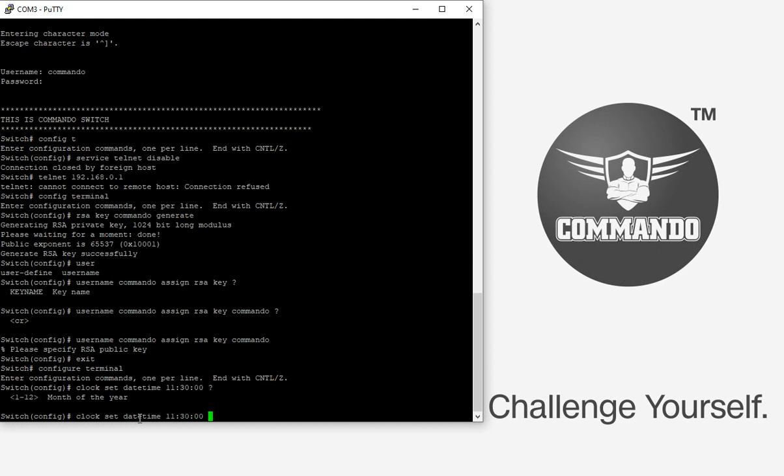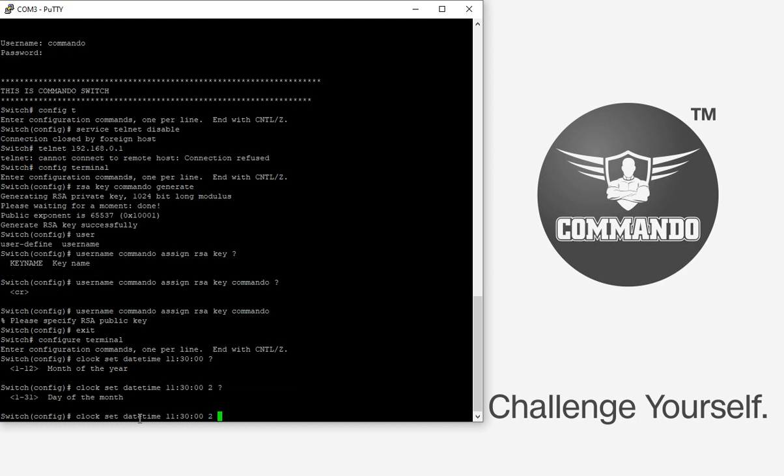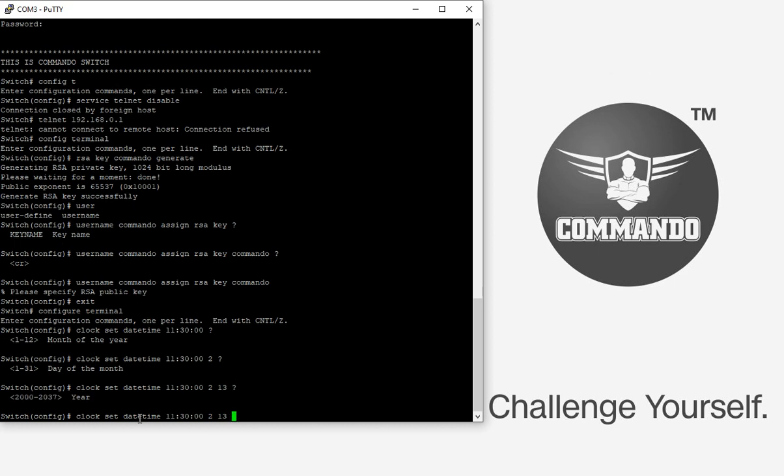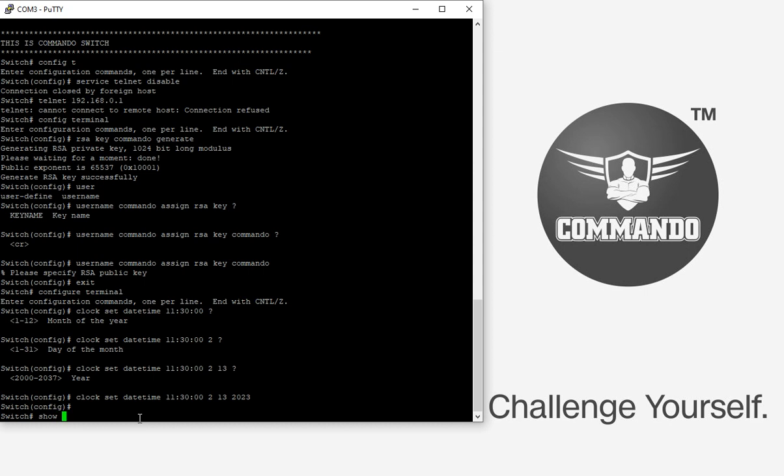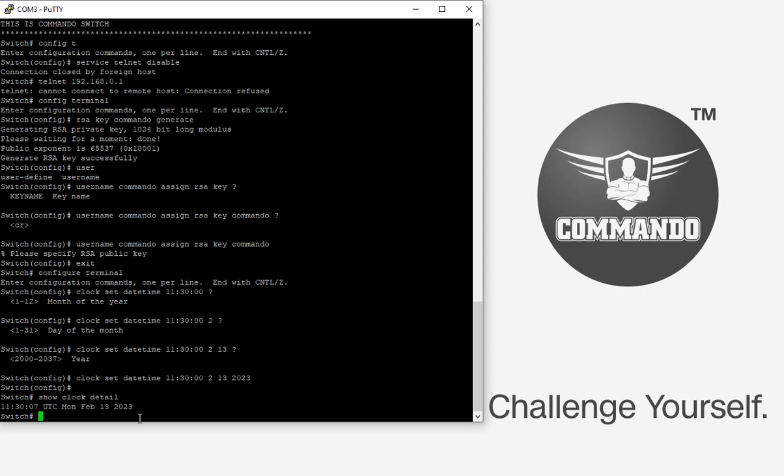Then the month of the year, let us say second month, then the day of the month, let us say 13, and year 2023. So this way I can set the clock. Show clock details will give me this. I can also set the time zone as per the requirement for this switch.